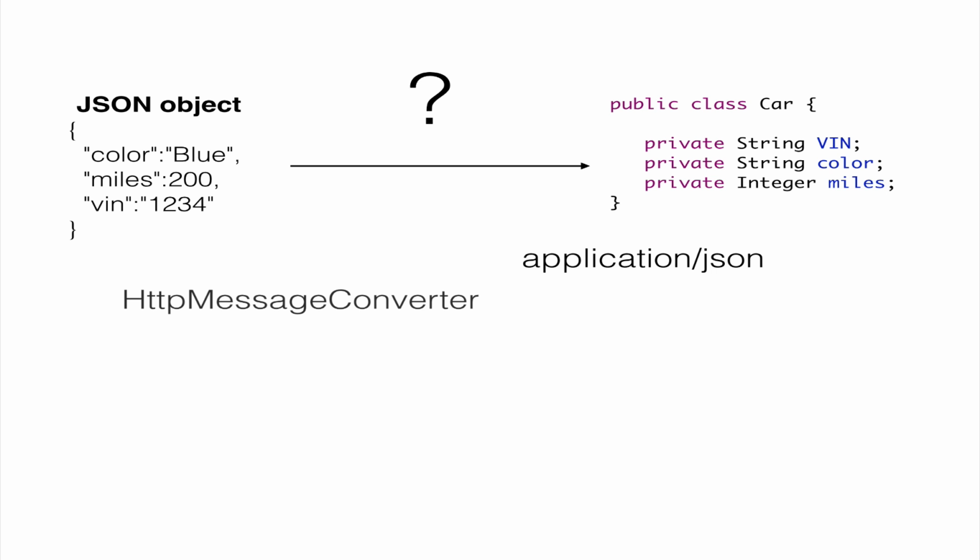In episode 13, we discussed the responsibility of an HTTP message converter. To recap, an HTTP message converter is responsible for converting the HTTP request message to an associated Java object. In our case, we want to convert JSON to a Java object when a request is made. Spring will look specifically for an HTTP message converter associated to the MIME type to perform the conversion.